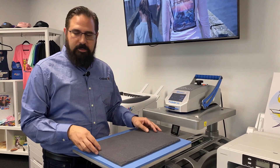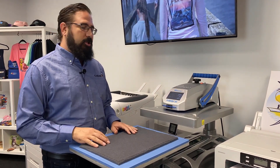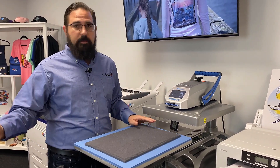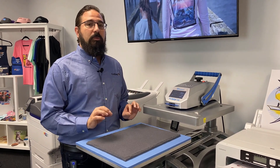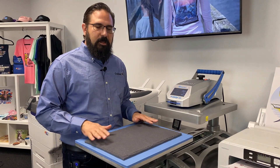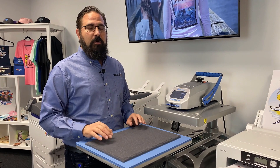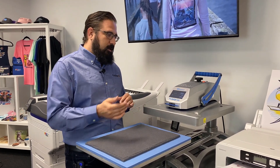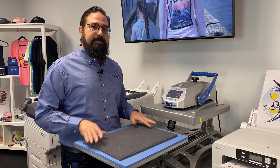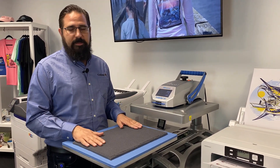The next step is setting up our heat press. Read the instructions listed there because it varies shirt to shirt. But what I'm doing for this shirt is 380 degrees for 40 seconds — that's right what I read on the instructions. One note at the bottom of the instructions: these are guidelines. So you may do a transfer on a different shirt, or have lighter or darker colors where you'll increase the temperature or time. That's okay — these are guidelines to help you get started, and I find that most of the time what's on that paper works great.